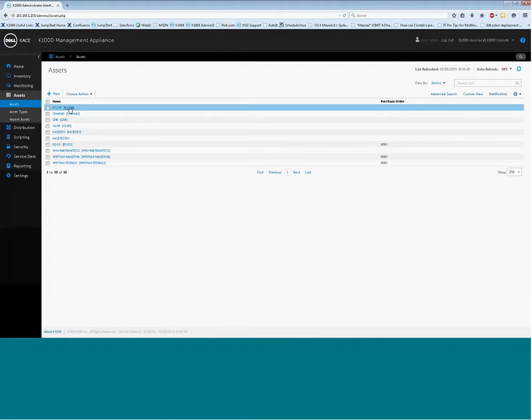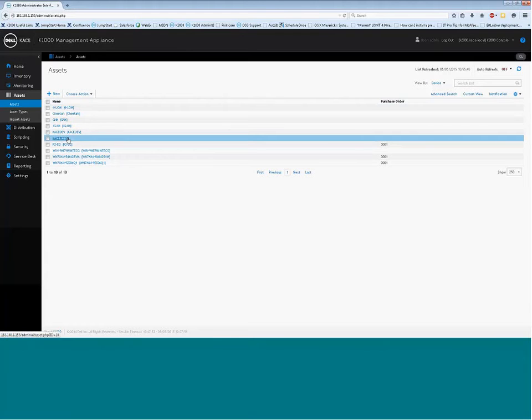So you can see to the right of my device, in brackets, you see another link here. What that actually is, is a link to the associated inventory object in the appliance. So what that means, you can see my case test 01, means that at some point I had an agent on a machine called case test 01, or I created an asset manually and had no link to something.